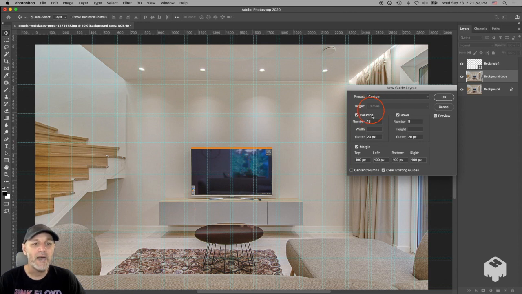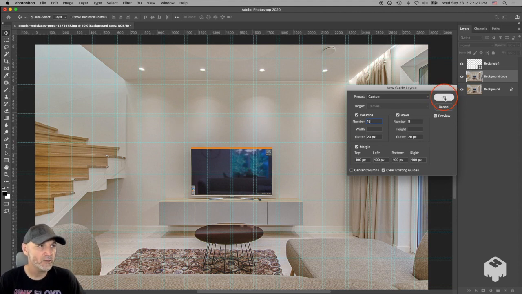It's just a matter of playing around with these numbers to build this kind of grid. For instance, if I only had 8 in the column section, the grid still looks pretty nice, but it leaves a lot of this space without a lot of guidance on where to place things. So I'm going to bump this back up to 16. And that gives me a lot of lines in this grid to really work with when I'm placing these different image placeholders, to help them get lined up and placed nice and evenly across the space.